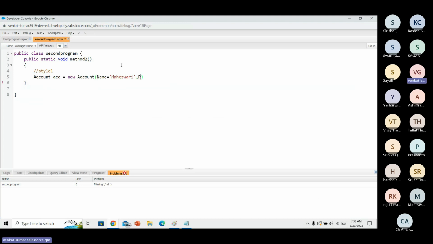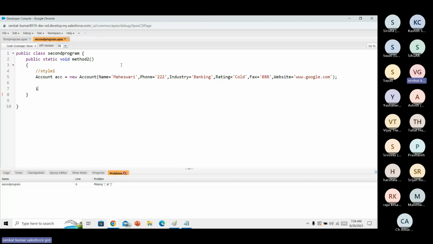Okay, I'm just declaring some values and sending this from the developer console. And also fax, and also website, www.google.com.